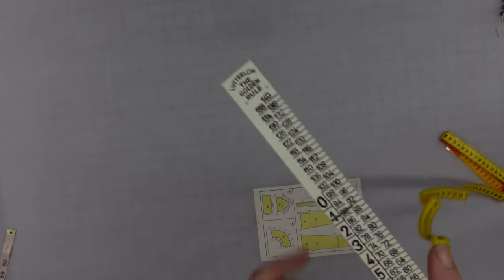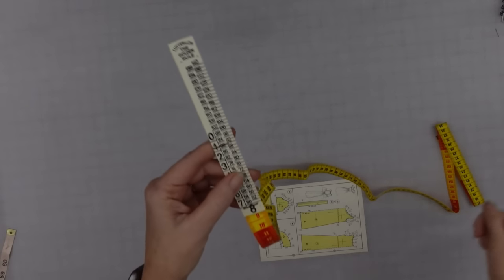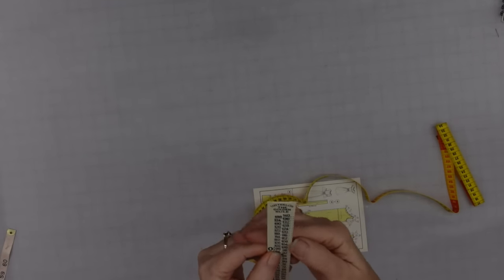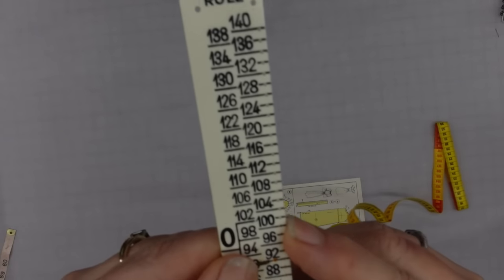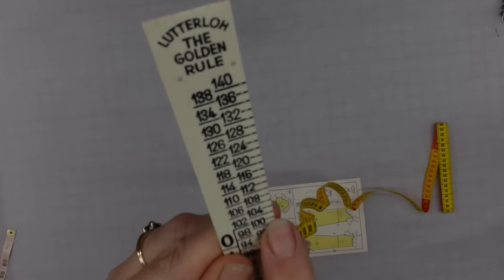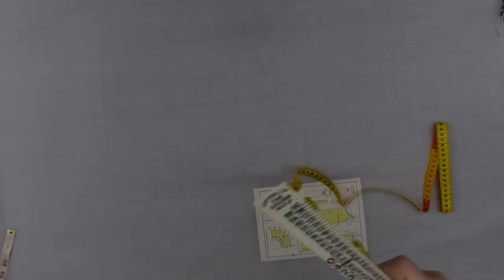But on their ruler, it's only in even numbers. So, like for my top, my bust was 101. I'm going to move up to 102. That's only increasing it by 1 centimeter, and so I think that's fine. So on the ruler here, it's 100, and then there's another line, and then 104. So I'm going to stick my little push pin through the hole on this line here, which should be 102.